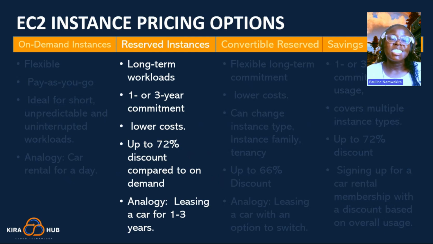This is good for consistent applications. Think of something like a database or an ERP system that has to run continuously. So by committing to long-term usage, businesses save lots of costs. Now, in our analogy, you can think of it as leasing a car for maybe 1 year or more. But with standard, we have to commit to a specific model. So if it's a Benz, I'm leasing a Benz for 1 year. If I compare that to on demand, I am getting a lower monthly payment compared to someone who is leasing a Benz only for a day.